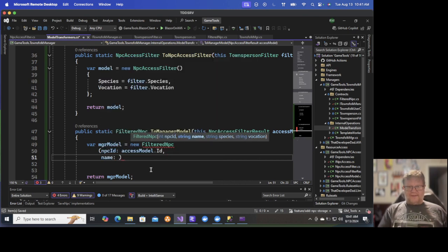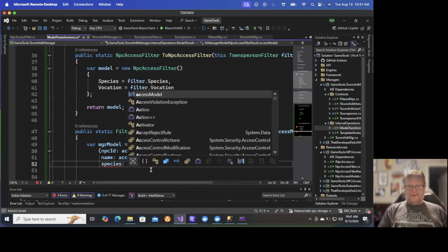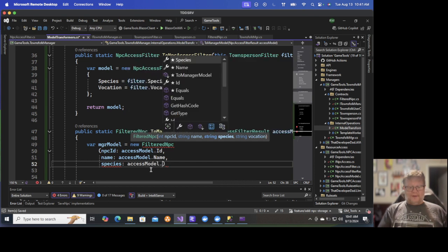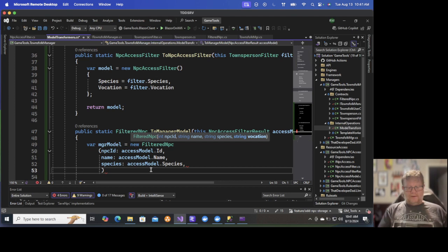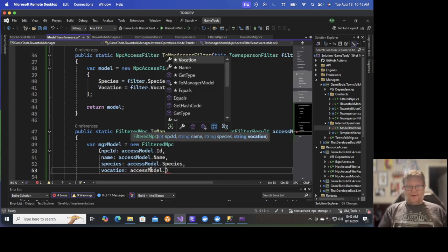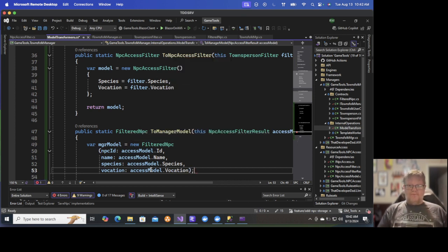Name gets access model dot name. Species gets access model dot species. Location gets access model dot location.